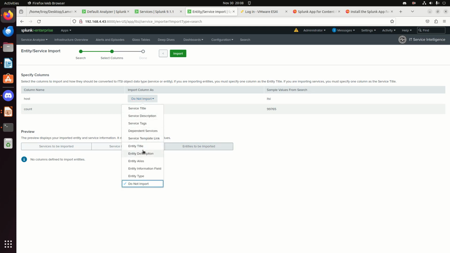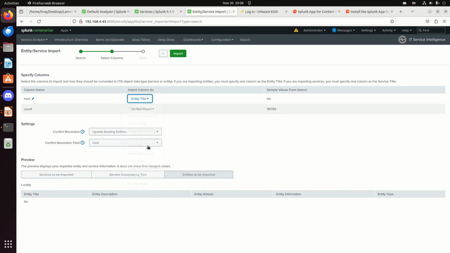Import column as host. We want to find the host value. Where am I missing that? Column name, import column as. I think we'll call it entity title. That'll work.